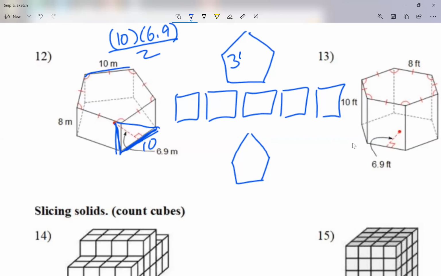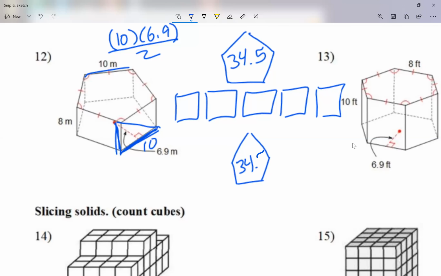Now, let me write my decimal. Sometimes your number will have more than one decimal place, so 2 decimal places, 3 decimal places. Don't round anything just yet. Write everything. In my case, there was only 34.5, only one decimal place. But if I had more than one decimal place, I multiply it out.